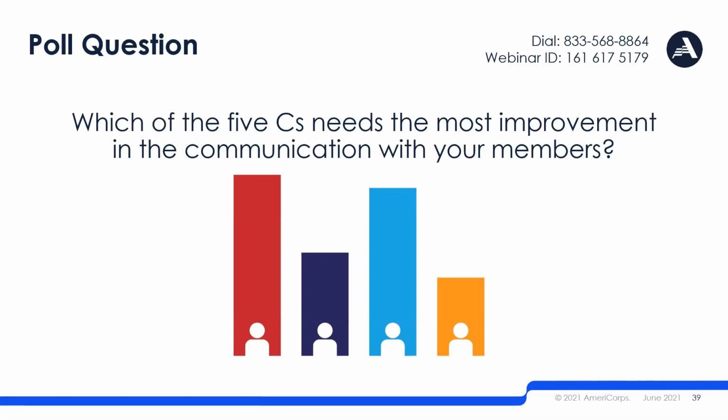So I'll give you about 5 more seconds to complete the poll, as it looks like most people have pretty much finished it. So we'll go ahead and close it. And overwhelmingly, 30% is the highest number, need more assistance with concise. And there's no wrong answer, so I don't want anyone to think that they're bad. There's no wrong answer, but this helps you see among yourself and with other supervisors where people fit along this time frame. So thank you for that activity.